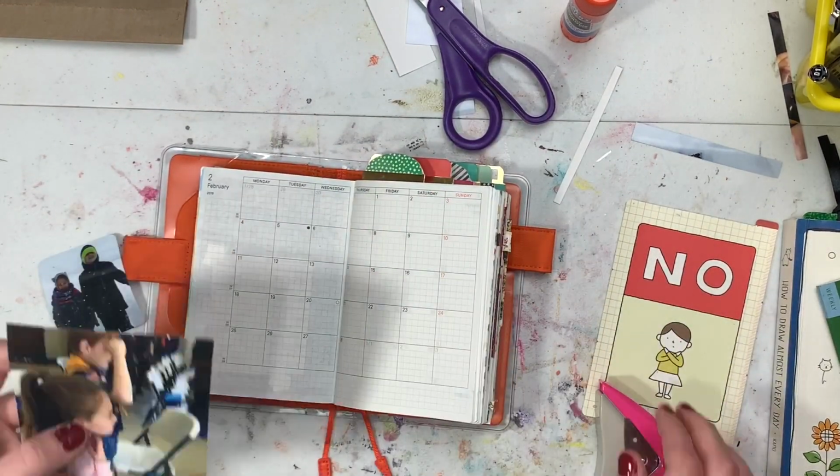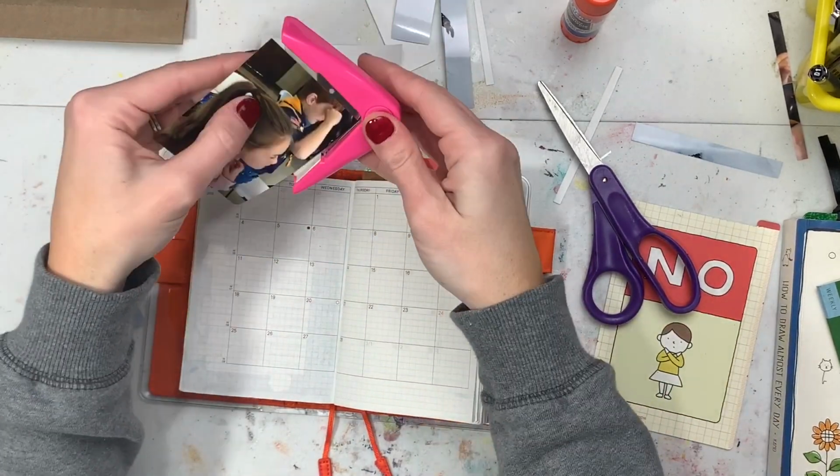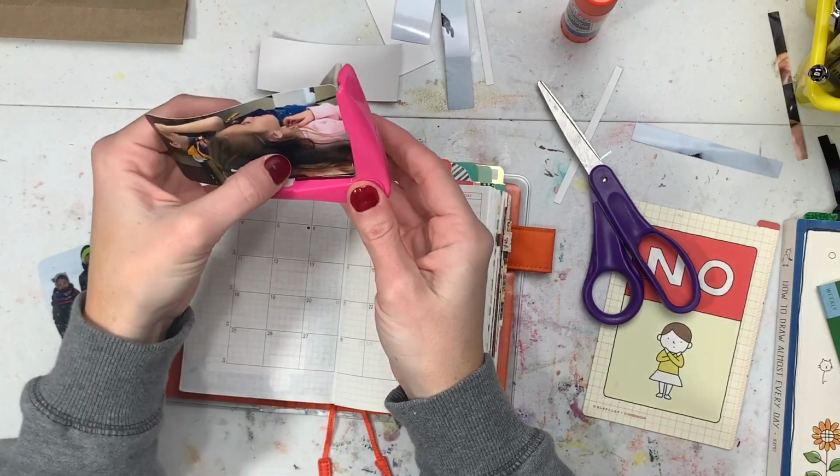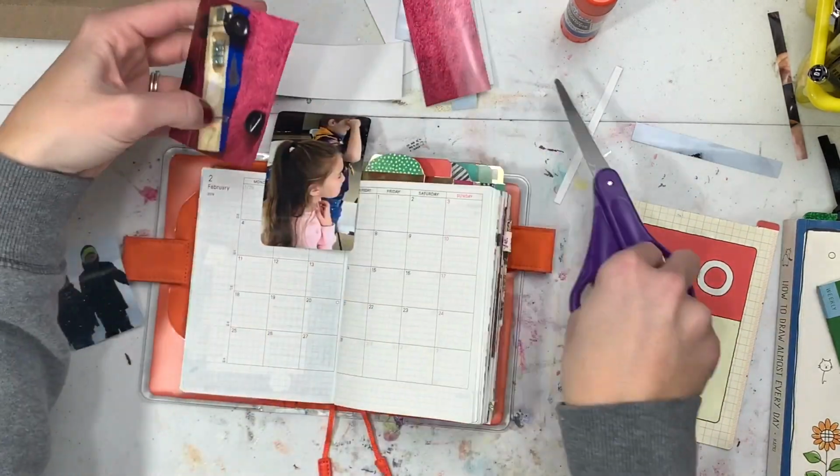So now I'm putting in more pictures. I decided to do some of my journaling in the February spread. I was putting in more pictures that she sent me from the Pinewood Derby.